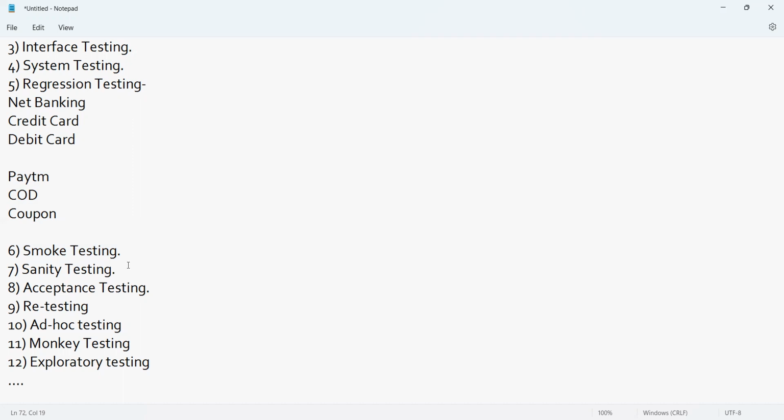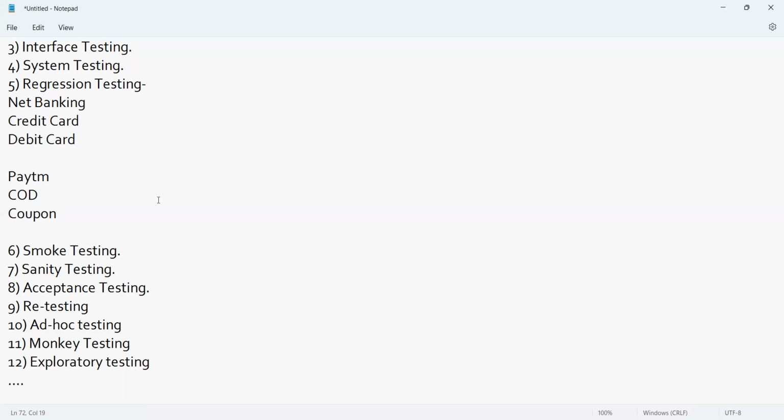Sanity testing also does the same thing, but it checks the critical or applicable functionalities. For example, to do a regression testing you need to work for 10 days. You might have 100 test cases as part of regression testing, and you will test all those 100 test cases to complete it. Now, if the project manager or team lead, who is the customer, tells you, Harish, we don't have 10 days to do testing. Can you do it in 4 days? Can you do it in 3 days?